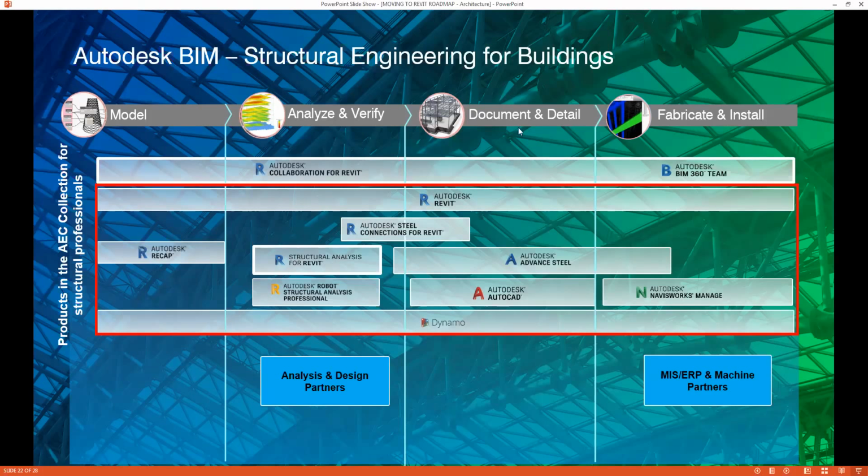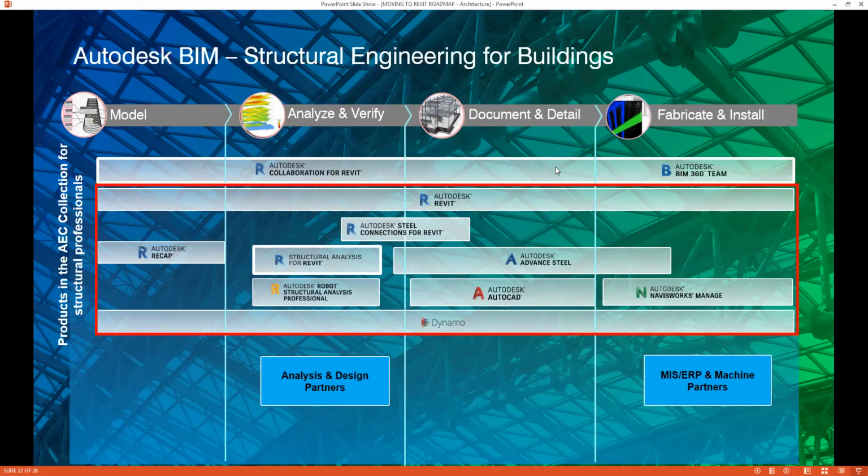Document and detail stage. You use collaboration for everything as well, but everything up here, you have to buy as extra. So these are opportunities for you to upsell. Now, when I say upsell, it means that those people that have already bought the AEC collection, maybe they bought it yesterday even, it doesn't matter, you can now go and meet them like, this will help the work that you're doing. Why don't you consider this?